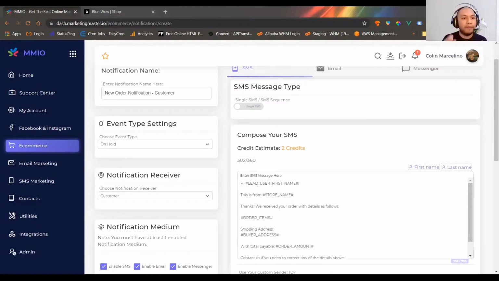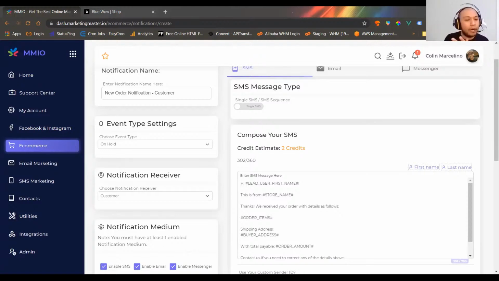So in order to achieve that, you are going to send a message to your customer via SMS, you are going to send an email, or you are going to send a messenger notification to them. You can incentivize your offer. Example, you can say on your message, hey John, we saw that you wanted to purchase a specific product, but you were not able to complete your purchase. Here's a 10% discount. Just go back to your cart and complete your purchase, and then we will give you 10% discount. So that is what we call a recovery effort.